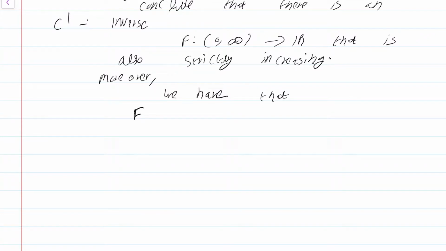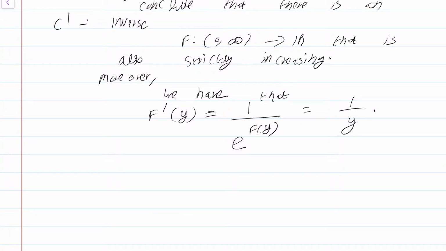Let me directly compute the derivative. f prime at a point y is nothing but 1 by exponential of f of y, right? The inverse function theorem tells you how to compute the derivative of a function also. So the derivative at y of the inverse of the exponential function will be nothing but 1 by e power f of y. Now exponential and this function f are nothing but inverses. So this is nothing but 1 by y.